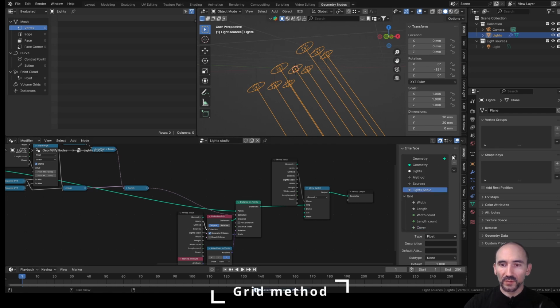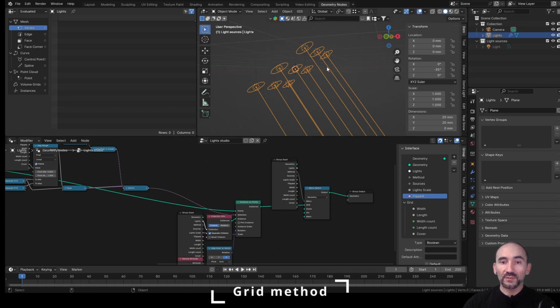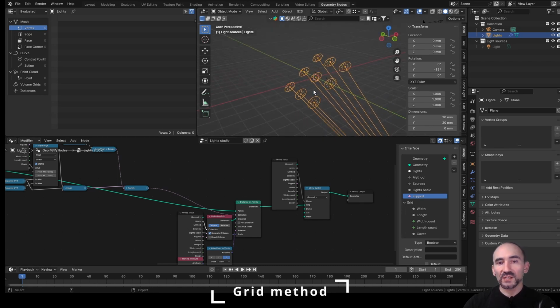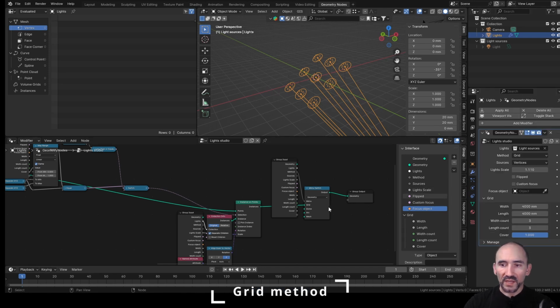So we can go here in the group node, add a new input, and this is the flipped direction. It's a type Boolean, single value, default to false. The other parameter is the custom focus of all the lights on a custom object, because in some cases you want to use this setup to instantiate the lights in the correct position of the space, but maybe you want them to focus and follow a custom object, an empty or whatever. To do this, we click here to duplicate the flipped item. We can rename it custom focus and add another parameter that is an object type, our focus object. That can be whatever object you need inside your scene: an empty, a mesh, a curve, or whatever.